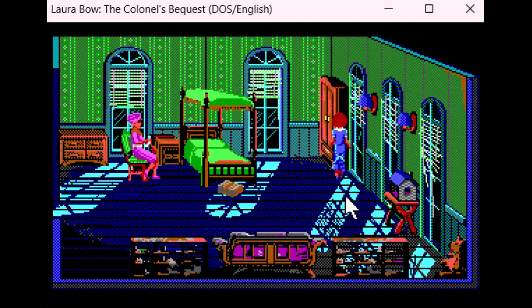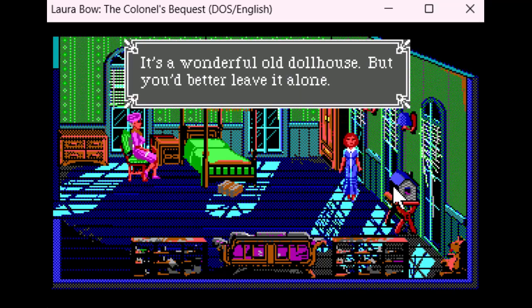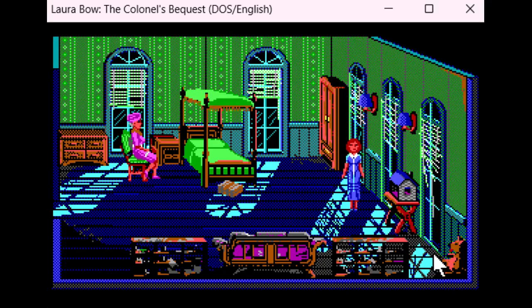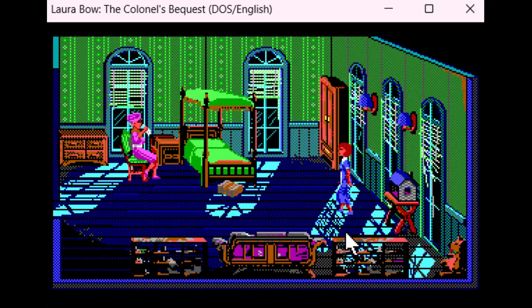Antique armoire. Empty. Dollhouse, but you better leave it alone. Old toys. These are windows, right? Is there any other door? Or is this the only door? Huh.